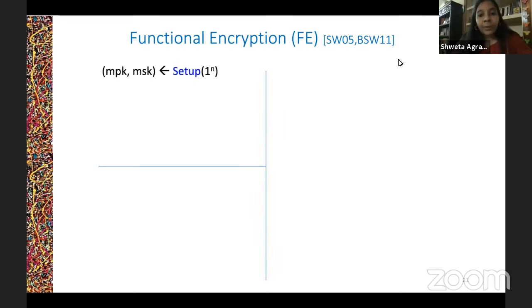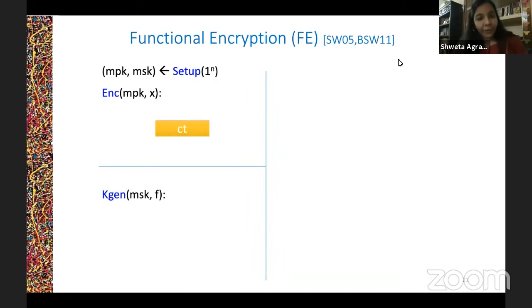So functional encryption is this powerful primitive. It's a generalization of public key encryption. And here's the idea. So you have a setup algorithm. It outputs a master public key and a master secret key. The encrypt algorithm is just like public key encryption. It takes some input x and produces a ciphertext.